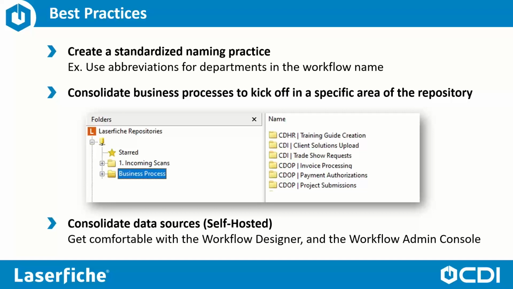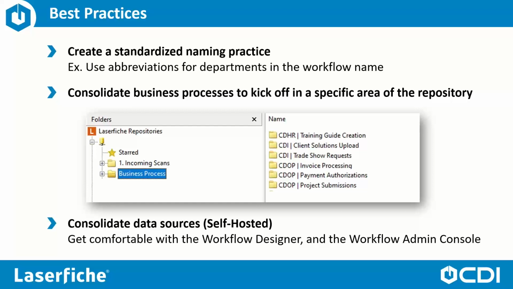And so when you're building workflows, you do that typically in the designer, but the team recommended that you not only get familiar with the designer, but also the workflow admin console. Because when you log into the admin console, it has a section listed specifically for data sources. And so you could start there saying, hey, I need to do a new permitting process and I want my address list. And if you pop into the admin console, you could really easily see, hey, I have a data source for address lists, so I don't need to recreate it and have a completely separate one.